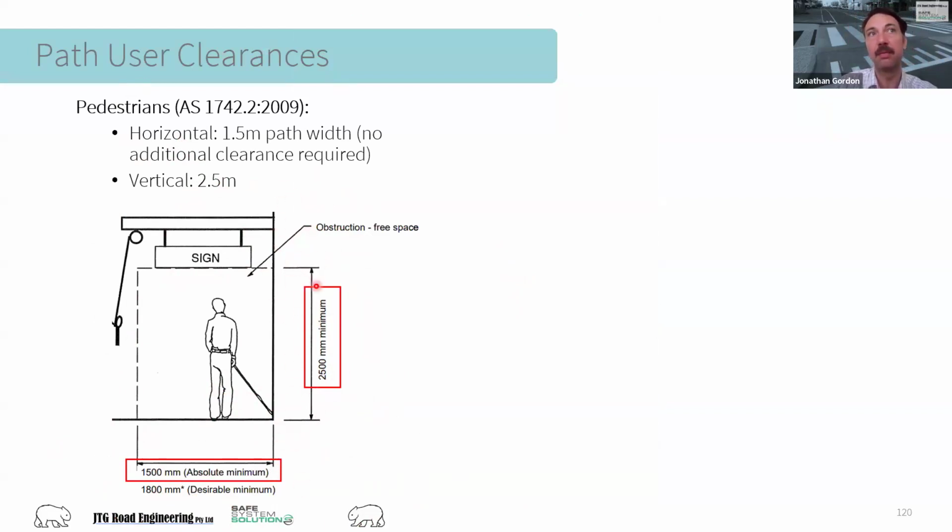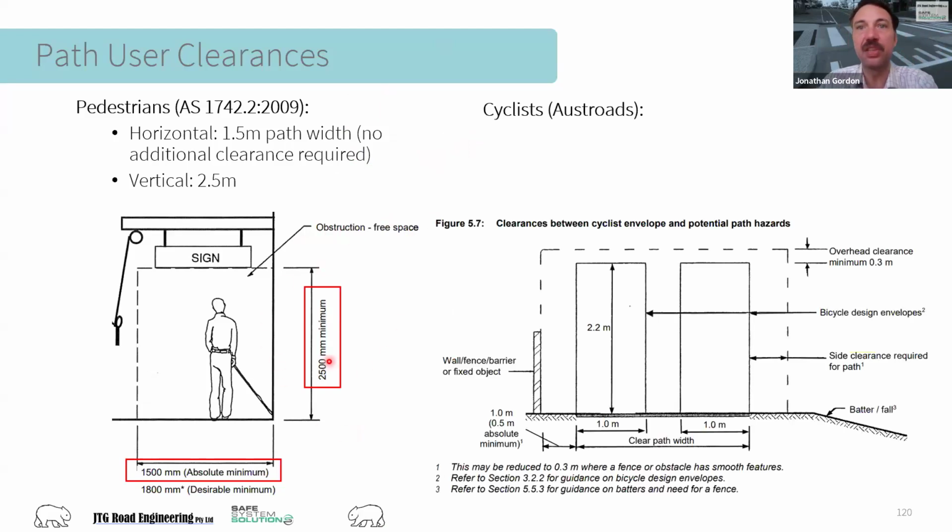So in my example, I had a 1.5 metre height. I did just pull that number out of a hat, but this is for illustrative purposes, and that would not be acceptable. You were looking for 2.5 metres. Let's just quickly jump in on our cyclists though. For an example where we have a shared path or a bicycle priority crossing, you would be very careful about making sure that you have the additional width requirement beyond the path edge. I would be hoping, in a scenario such as the shared path crossing example, that you'd be getting a 1 metre additional offset to our vertical clearances there. It's a pretty risky scenario, but 0.5 metres is the absolute minimum you'd be seeking to achieve.